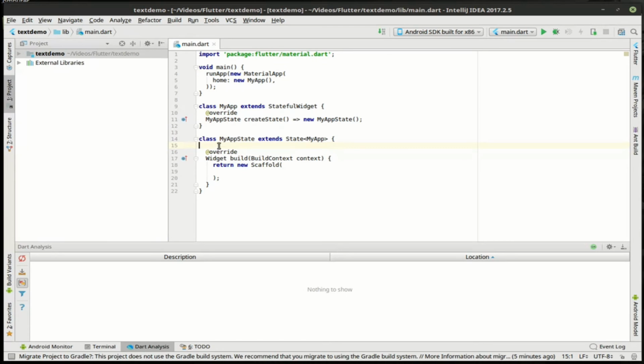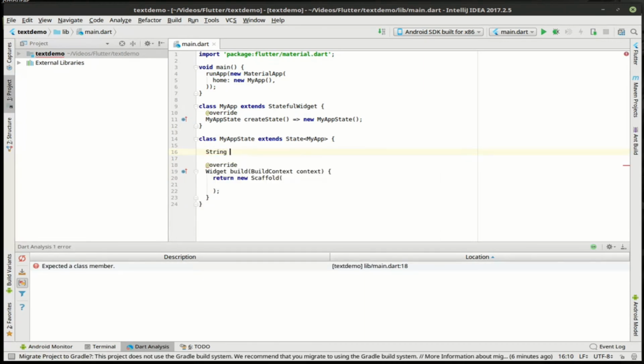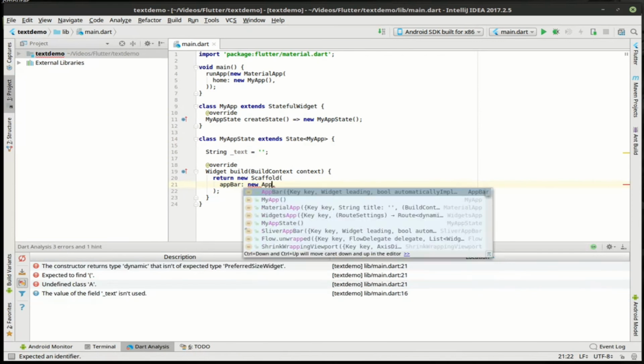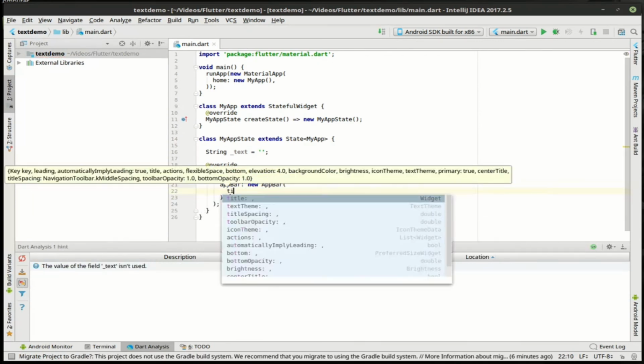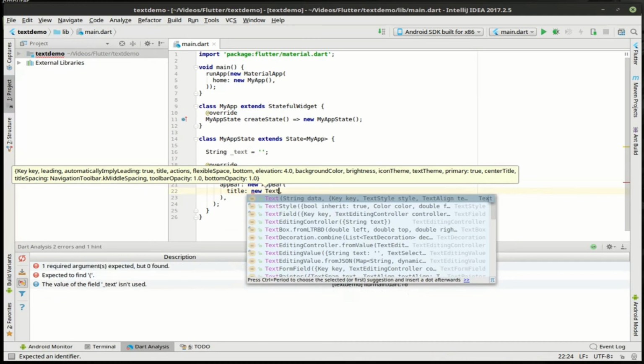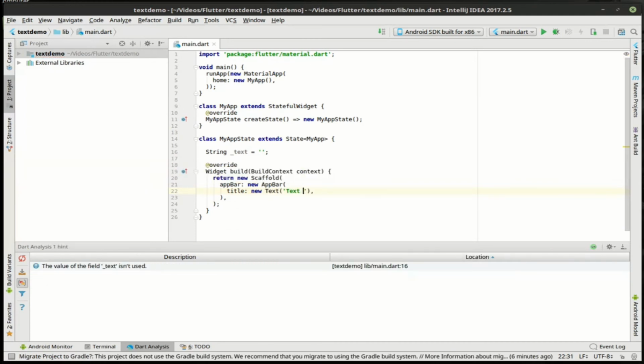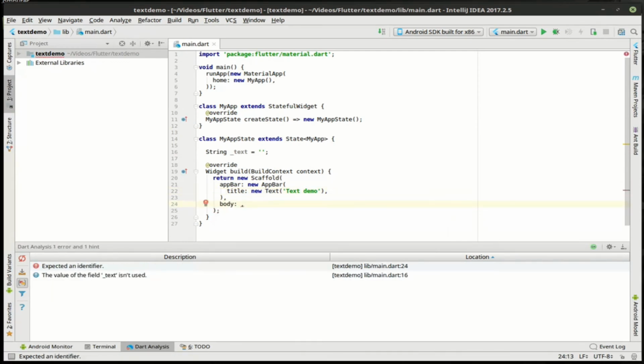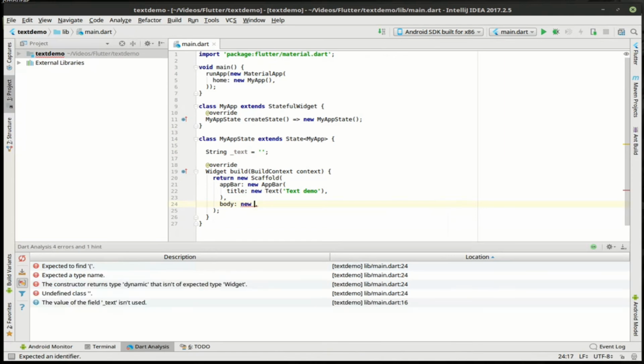All right, so first thing we need to do is, well, actually, let's work with our state here. So, let's say, what do we want to do? Yeah, why not? All right, so now that we've got our scaffold up, I'm going to say app bar, new app bar, title, new text. And with the body here, we are going to say new container.